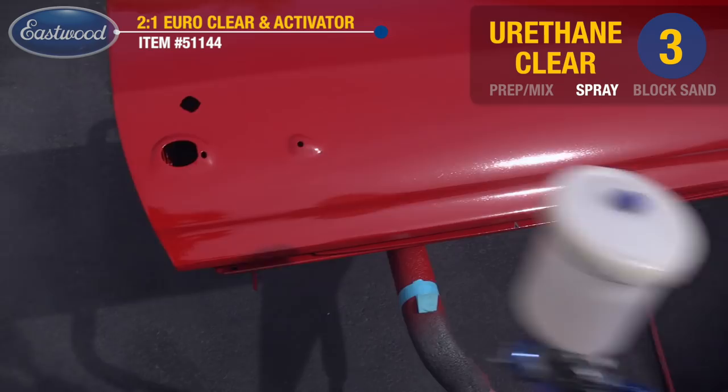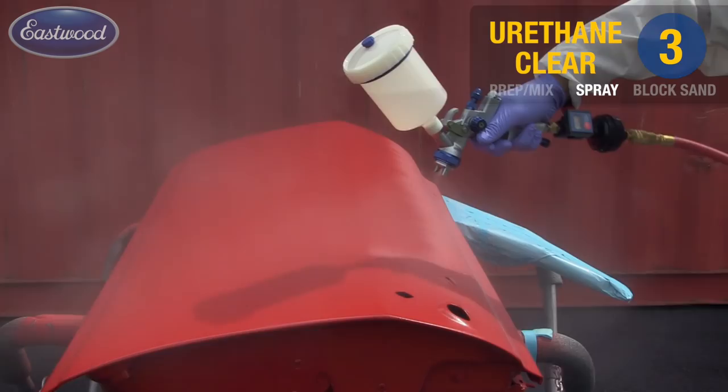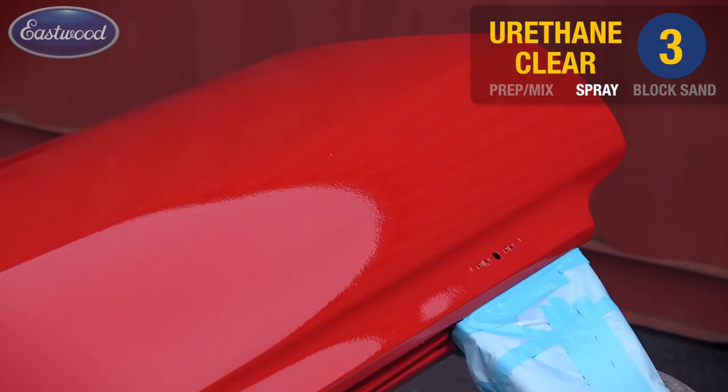We're spraying the clear 45 minutes after the base coat had cured, and we finished our block sanding. If you had to stop at this point for a day or two, you're going to need to sand the surface and go ahead through your pre-cleaning prep, just as we did prior to spraying base coat.